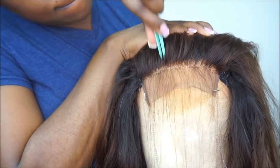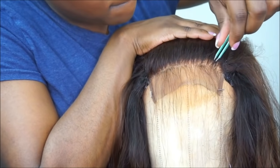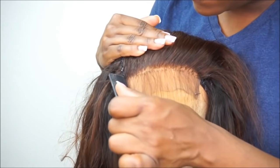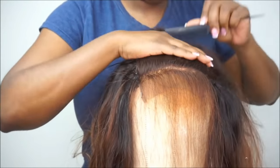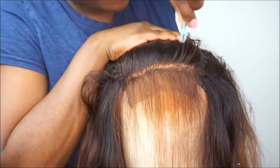So as you guys can see, I'm tweezing towards me. So I'm plucking out the hairs and the tweezer is coming towards me. And then when I stop doing that, the next step that I will do is tweeze away from me, which is the hairs that are laying in front of the lace. So you want to do that.